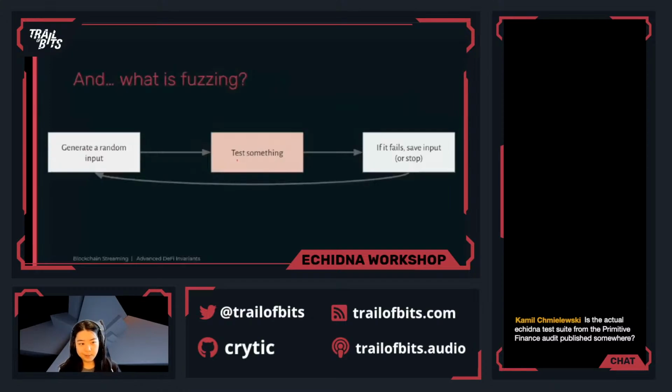Another common question is the difference between unit testing and fuzzing. With unit testing, we can potentially generate a random input, but it's not going to be as conclusive as fuzzing, because fuzzing uses heuristics, for example the lower bound and upper bound of an integer to test a function, and we're specifying properties that we expect that function to hold. If it fails, then one of our properties has failed, and Echidna would have found a bug within whatever target code we're looking at.